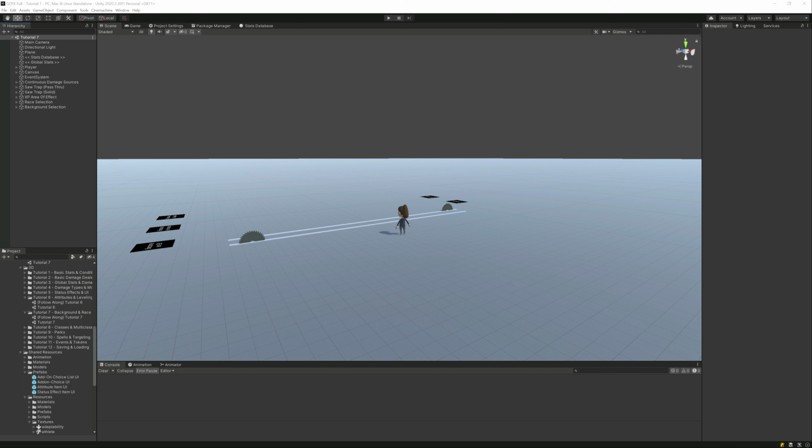As always, we have copied out our previously completed tutorial into a new scene, and I've also added these 5 box colliders that are going to help us assign our race and our background. Normally these are done at character creation, but the system can handle it at any time. So let's jump into our stats database.